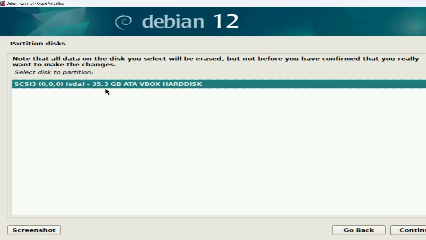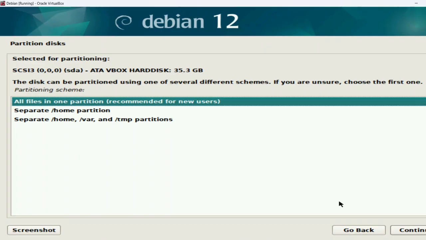I believe it was around 32.7 or 32 point something gigabytes of space. That is fine. Once it's in the general ballpark of whatever storage space or hard disk space you allotted for the virtual machine, then you're good to go to click continue. So this is not like a red flag or anything.